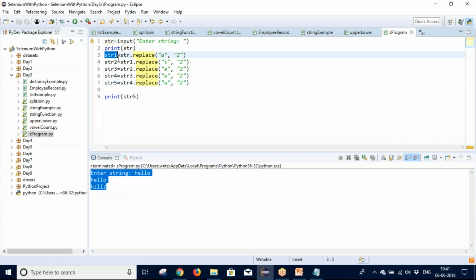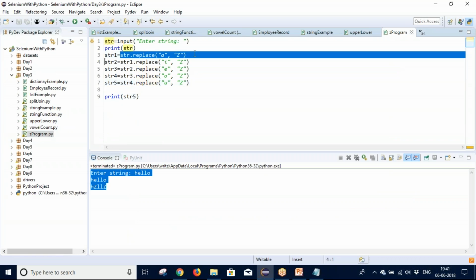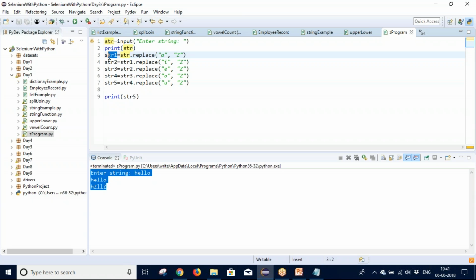Here, you get a string after replacing A with Z. Then you use this string to replace I with Z. Then you use the second string to replace E with Z, you get third string. Then you use the third string to replace O with Z. Then you use the fourth string to replace U with Z, and finally you print the fifth string. This will replace all the vowels from your strings one by one. A, E, I, O, U all will be replaced by capital Z.